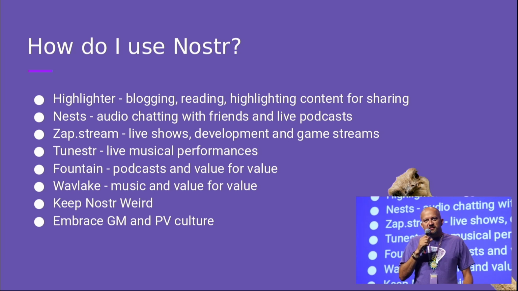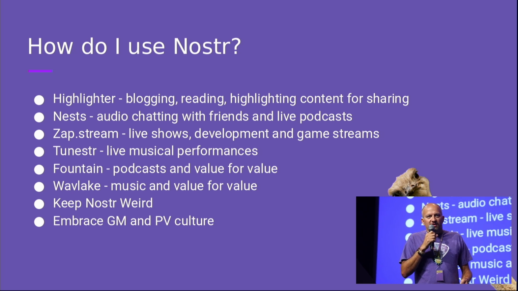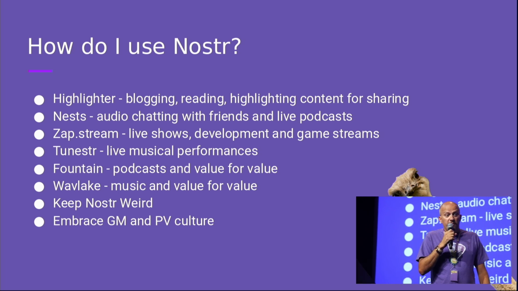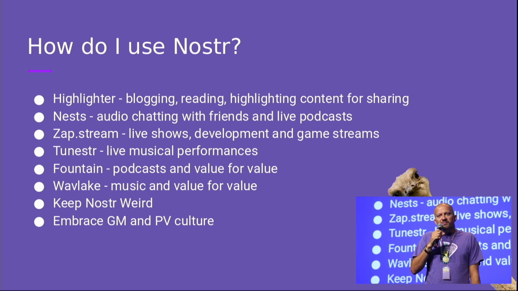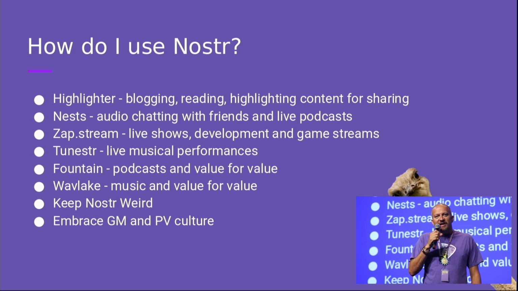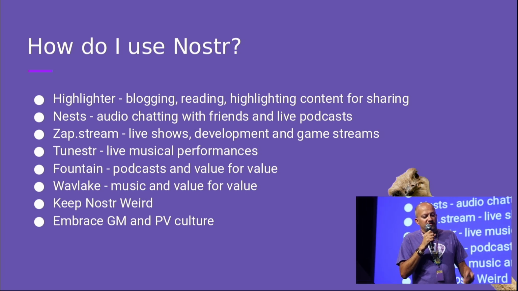I use nostrnests.com to listen to live podcasts or to chat with friends. One of the best Nostr podcasts out there is live recorded on Nostr Nest every single week, Club Chain Radio. I use Zap.stream to watch people from the Bitcoin ecosystem like Odell, Rabbit Hole Recap, Citadel Dispatch. Those are broadcast on Zap.stream. We can watch those there. Some people on Nostr also stream their gaming sessions or their development sessions. I use that to watch them.